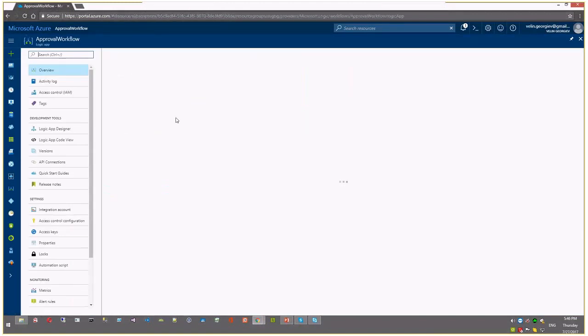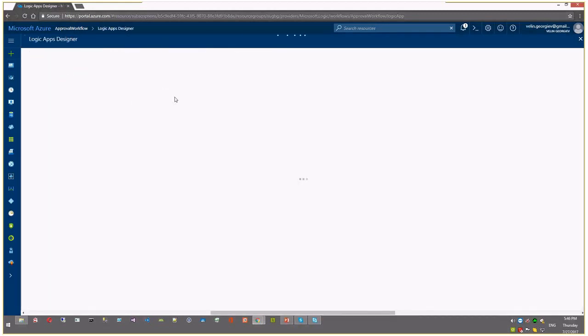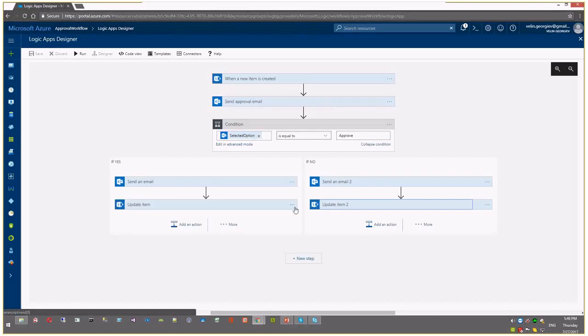If I go to the Logic App and say edit, you see the very same designer, trigger, action and everything here, pretty much the same as the flow. So Logic Apps run within Azure, but share the same functionality and the same platform underneath.